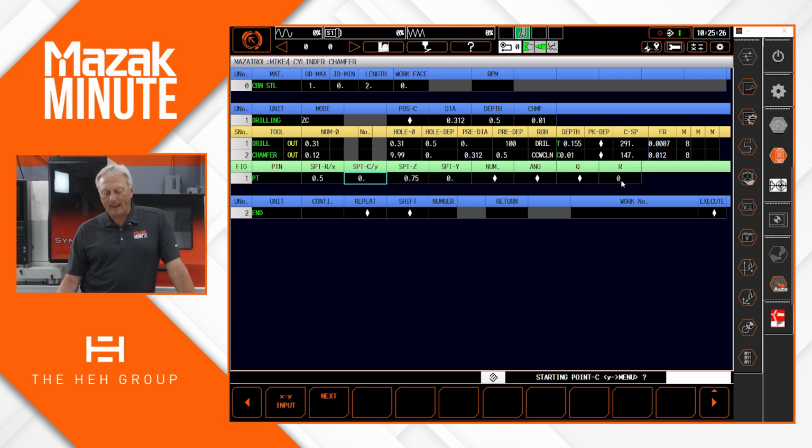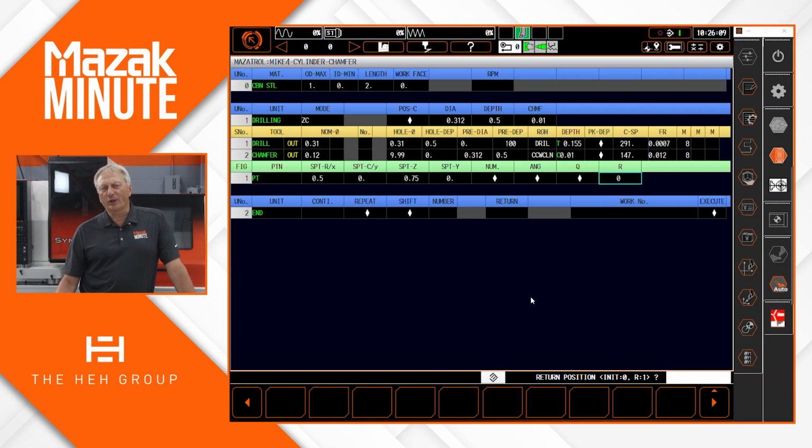The last item over on the right-hand side, you're going to see the R. That is going to ask you, do you want to go out to the initial point or the R point? The initial point will take me out to the OD max, whereas if I was machining a hole on a turned down diameter, I could leave the tool just off that OD and not pick it all the way up to the OD. Since I'm only doing one hole, it really doesn't make a difference. But if I had several holes or I did an arc, that's where I'd decide: do I want to pick all the way up to the outside diameter or leave it close down to the turn diameter?